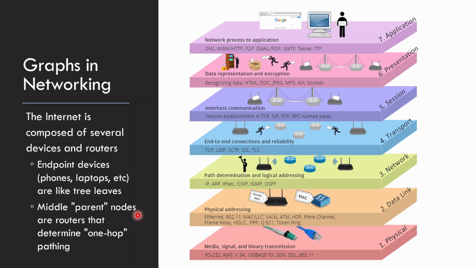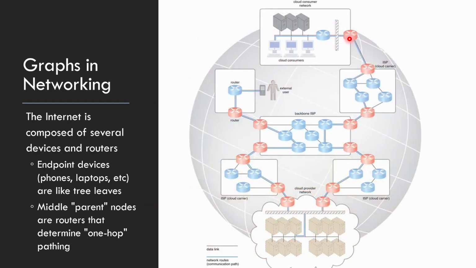And the middle nodes, the parent nodes, are the routers that determine the one-hop pathing that gets you from one location to another location. So maybe I have my desktop machine plugged into the wall, it's hooked up to the router, which is then hooked up to higher and higher level routers up to my ISP, and this ISP itself is responsible for exchanging the data across the cloud and across continents. Eventually it boils back down to the physical wire, and the physical wire sends the bytes to my computer, and my computer knows how to display google.com or something like that.